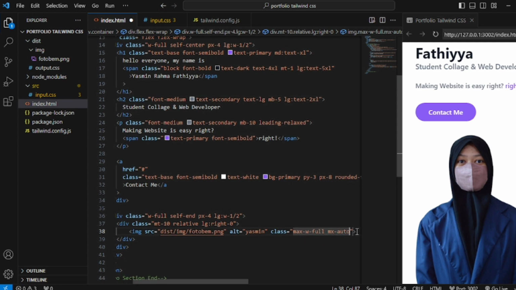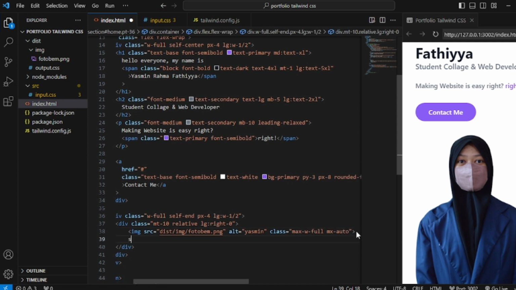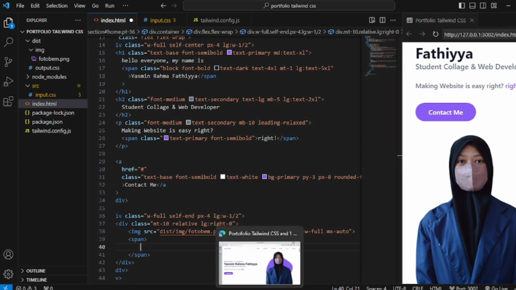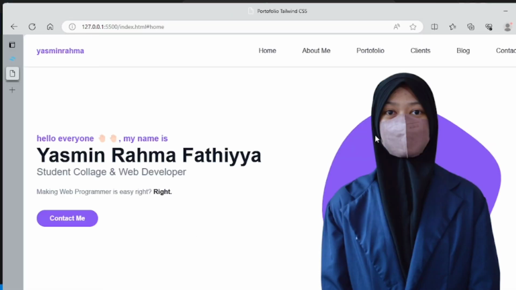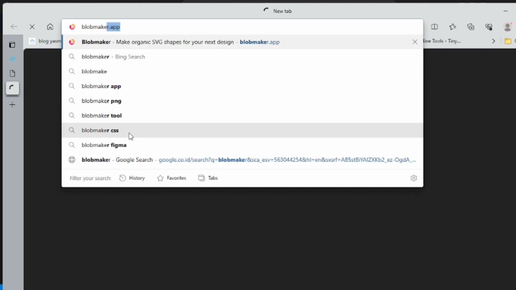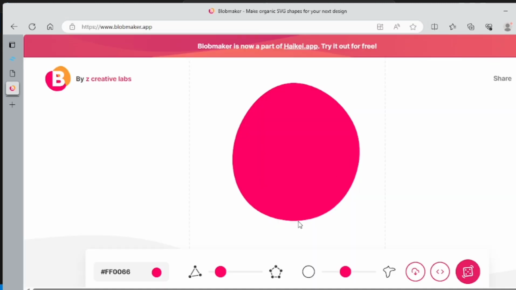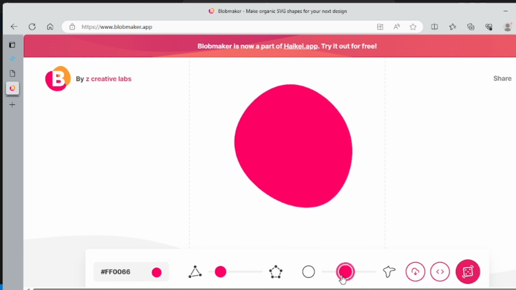And down here we're gonna add a span, and I want to add this in the background. You can search it, block maker app, and you can just choose what you want.